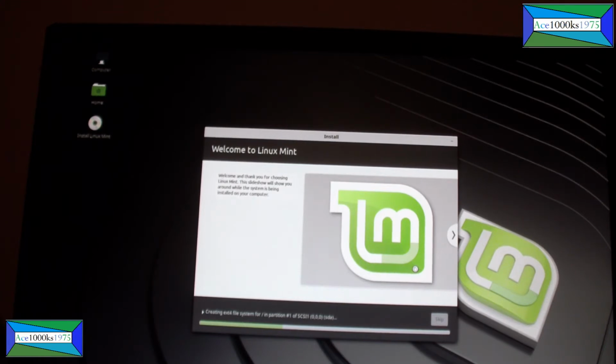I usually install Linux, either Ubuntu or Linux Mint, on old computers. That's basically what I do. And either I use them as servers or I give them away to people who need computers.